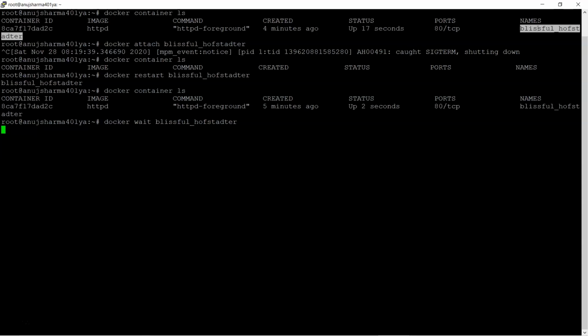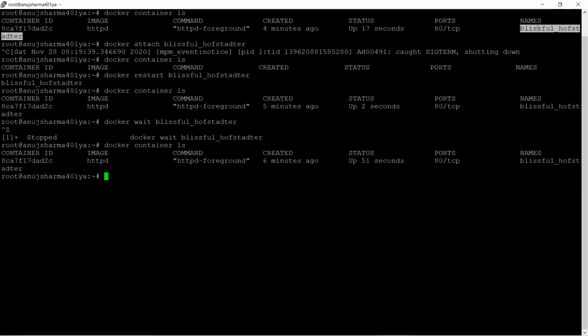So the docker wait command blocks the container, and if you come out of that, the requests to the container will be resumed and you will be able to use it. So docker wait is used to block the container, and docker attach attaches to the container's standard input and output.